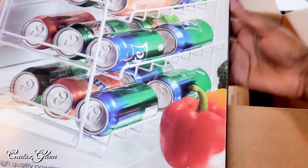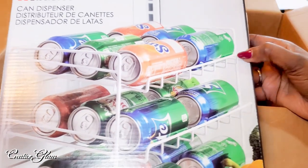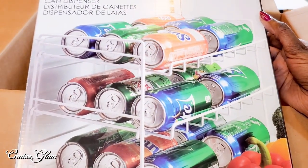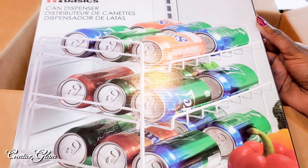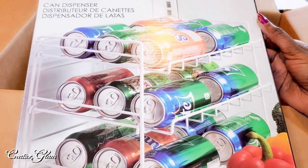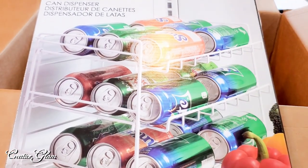And then this is the can dispenser. I don't drink a lot of sodas and soda cans, but I thought that this would be perfect for canned goods. I don't even really have a lot of canned goods, but I do have some. I try and keep some in the pantry, and I try and rotate them to keep them as fresh as possible. So instead of using them for soda cans, I'm going to use them for canned goods.